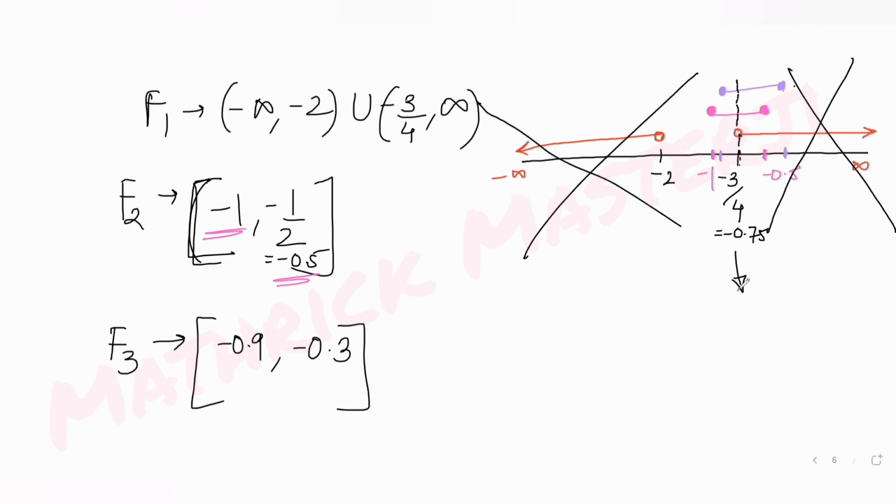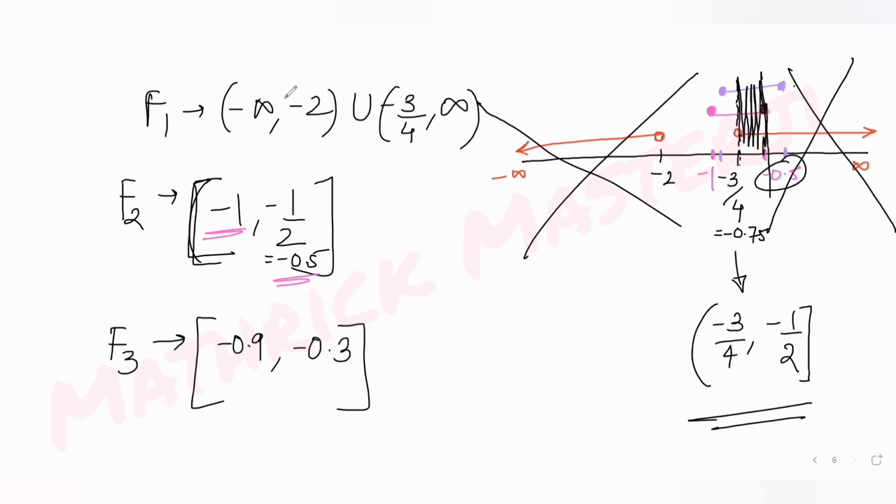So you have the values of x greater than minus 3 over 4. And that goes till, so I'm drawing an open interval because it is not equal to minus 3 over 4. And you have a common region here till this part, where it is equal to minus 0.5. So I'm drawing a square bracket here. So you get your entire solution set for all the three parts of the function, that is f of x. And that gives you an interval that goes between minus 3 over 4 to minus half. So all the values greater than minus 3 over 4 and going till equal to minus 0.5.